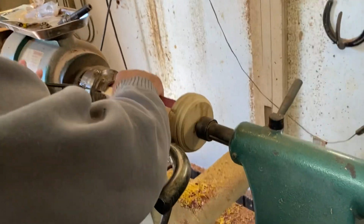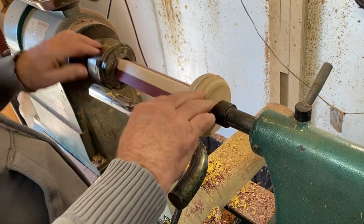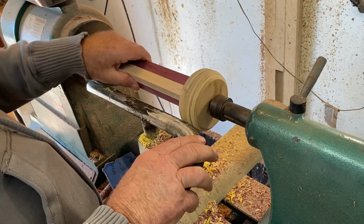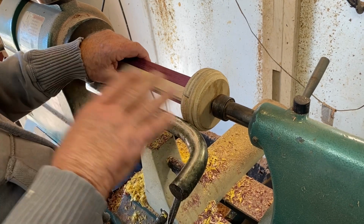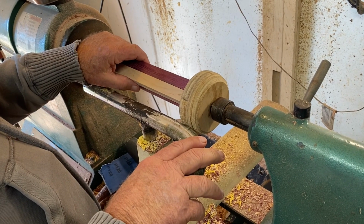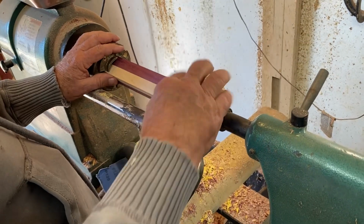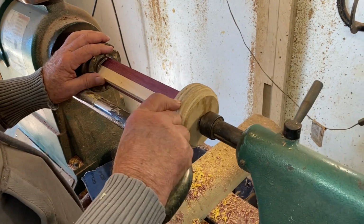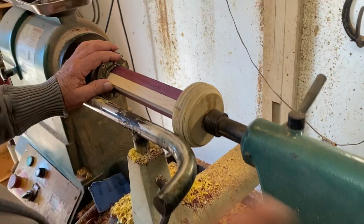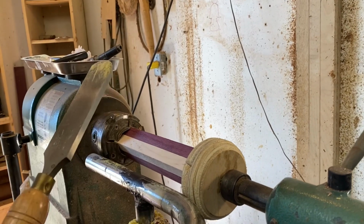That's all the prep, except for ripping. I did the ripping off camera yesterday. I ripped up enough for 16 ornaments, and I'll be putting them together. I'm going to do a real simple cove pattern and show you how to do it. But that setup right there, go watch my other video on making a jig for inside out turning, and I'm going to show you how easy this goes, if it goes easy like it usually does.